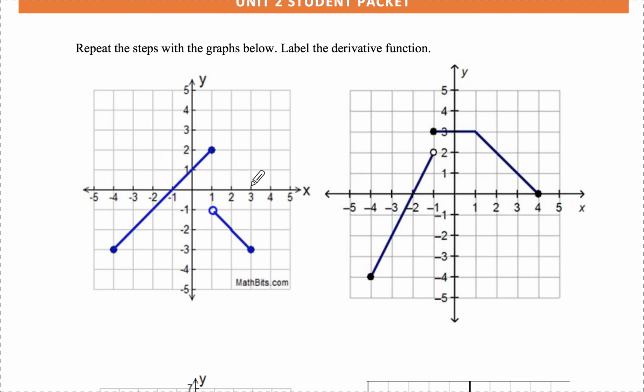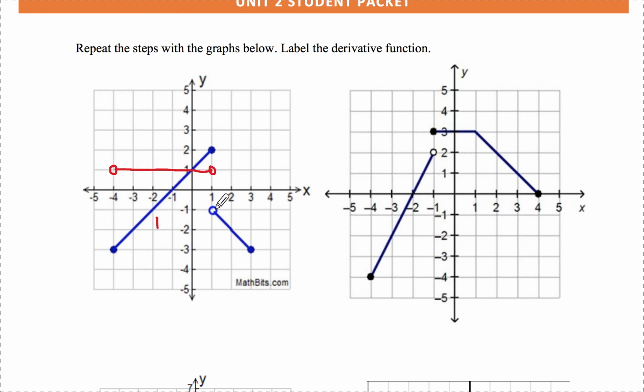All right, let's take a look. Here we go. For this first one, it looks like our slope here is all +1 for this whole section. So that means my derivative, starting at that edge, edges we're going to say are not differentiable for now. And the whole interval has a slope of +1, so this is just going to be a flat line in our derivative for that whole interval until there.